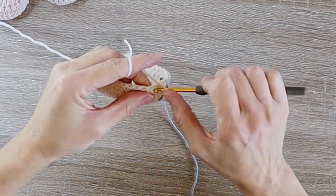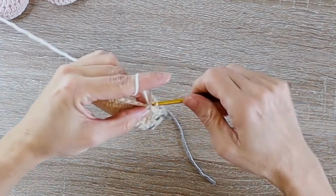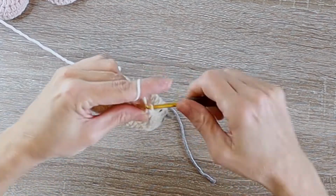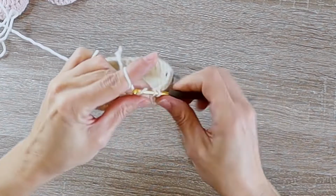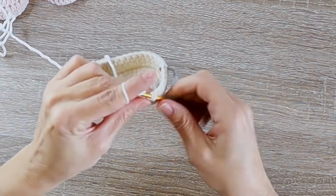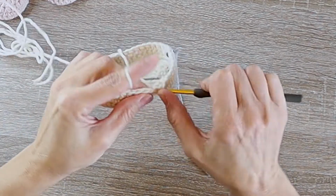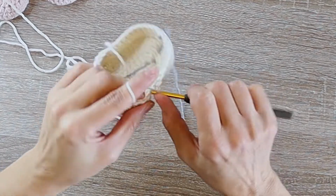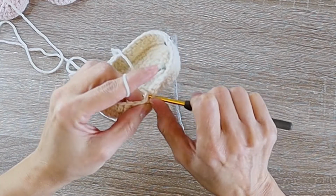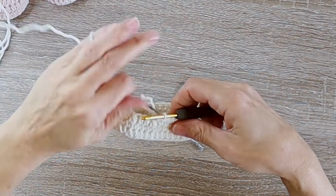And there's two, three, four, five, six, seven, eight, nine, 10, 11, and 12. Okay, so we have our 12 single crochets.